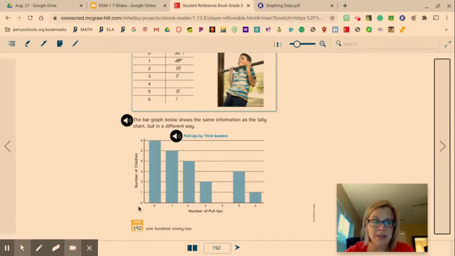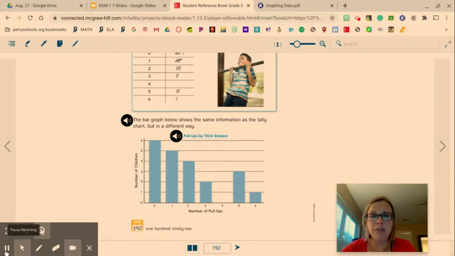In this case, the scaled bar graph intervals is 1. So each line is 1 person. The number of children that could do 1 push-up, when we look up, is 5. The number of children that could do 2 is 4. The number of children that could do 3 is 2. Nobody could just do 4. 3 people could do 5, and 1 person could do 6.